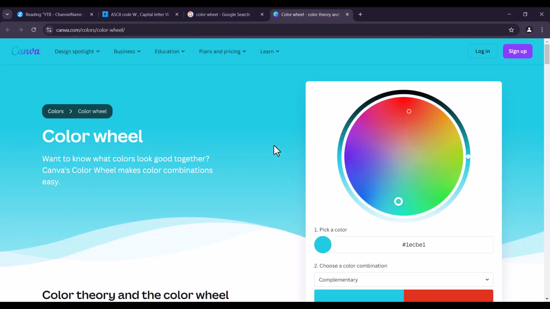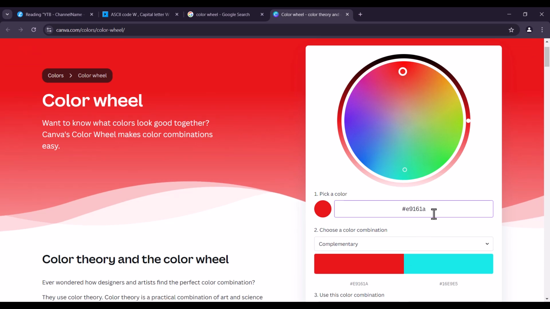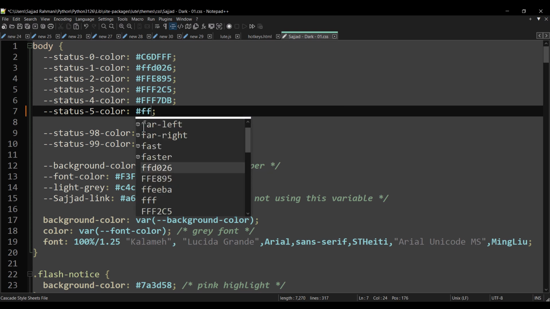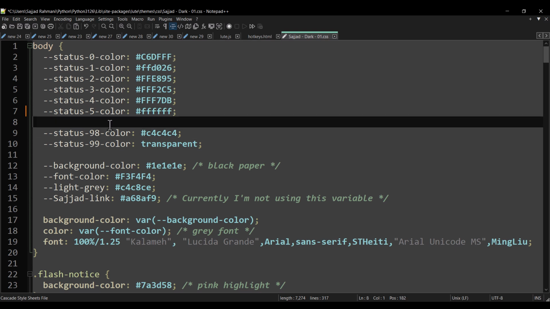I mean, this one. And if you choose different colors, let's suppose that I want to choose this color. You can see this is the code of that color. And you can use that code for your Lute application. For example, I myself want to use white color, and the code for white color is FFFFFF. That's it. I mean six Fs. So that's it. I press Ctrl S on my keyboard.